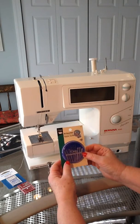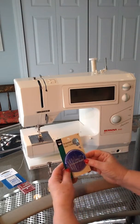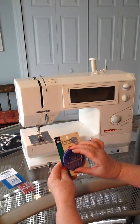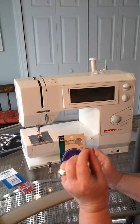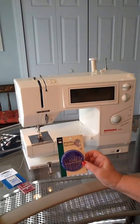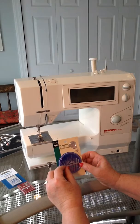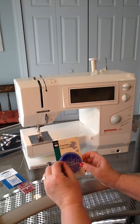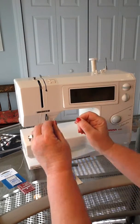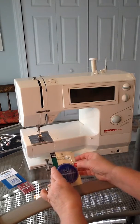This is really helpful for people who have vision challenges and struggle with threading a needle. You can also just look at the needle. If you pick up your needle and look at it, a lot of times your brain will be able to help you guide that through. If you just try to poke at the needle without looking at the eye of the needle, it doesn't always work. So just pick it up, eyeball it, then try to go through it. Somehow that helps your brain figure out what you're trying to do.